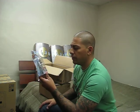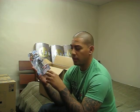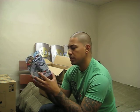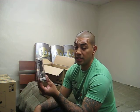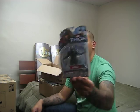The one that I really was waiting for was Marvel's Kurse. Kurse is in Thor. Can't wait to see how they did him on the big screen. He's an awesome character. In the comic books, he was always one of Thor's nemeses. Alright, was able to pick him up. They did a pretty good job on him. Again, I've only seen one or two of them in stores, but once the movie figures come in, they sell out rather quick, especially the villains.